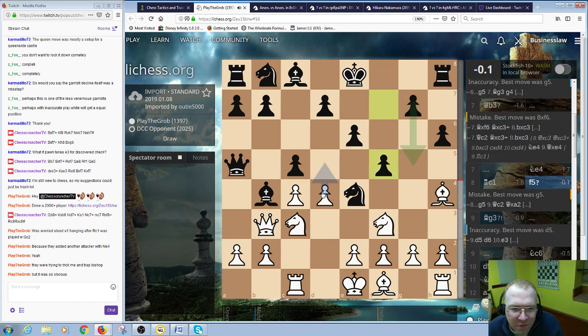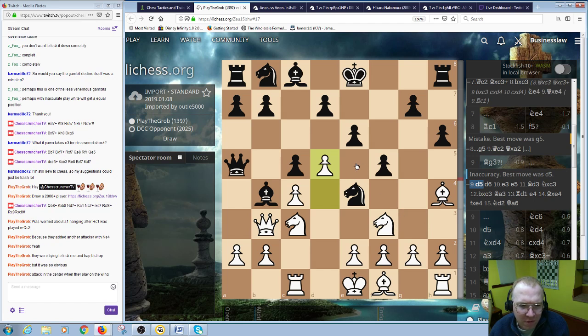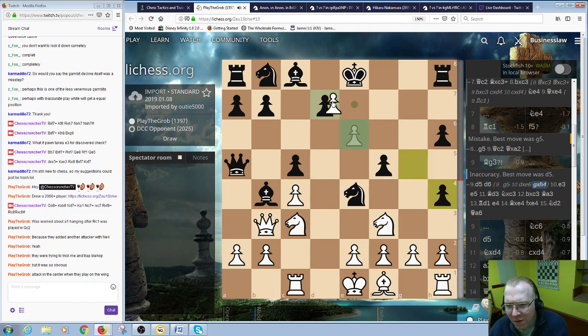But an interesting move would have been to remember what we're taught. If you get attacked on the wing, what do you do in the center? You basically explode the center. You're basically a bulldozer or a wrecking ball. If they're trying to wrecking ball you on one side, like on the king side, you wrecking ball right in the center. Yeah, if he plays here, you actually have this.